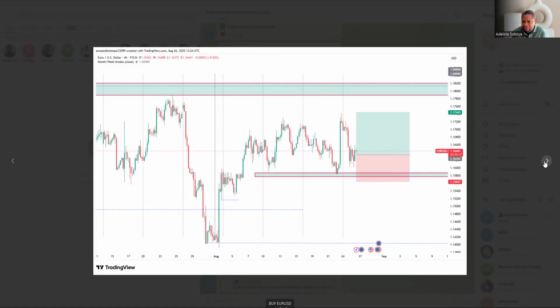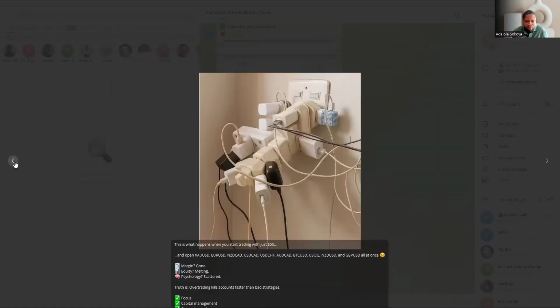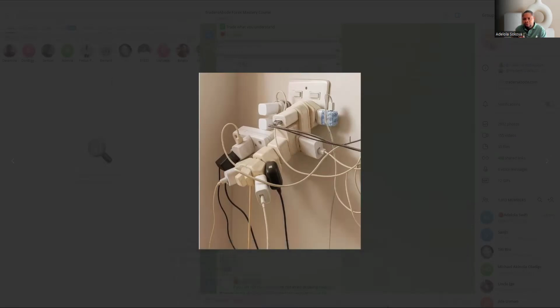Another thing I see with a lot of traders is that they over leverage. And when you over leverage, what does over leveraging mean? It means entering too much trade with a lot of leverage. Leverage is a two-edged sword. It depends on how you use it as a trader. It can either hurt you or make you lots of money.